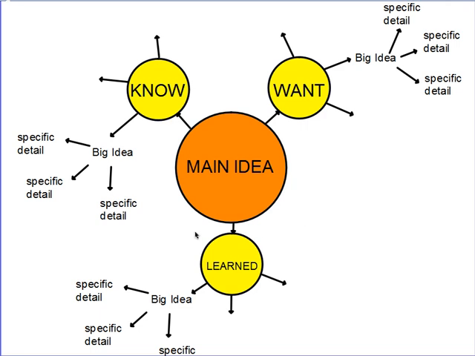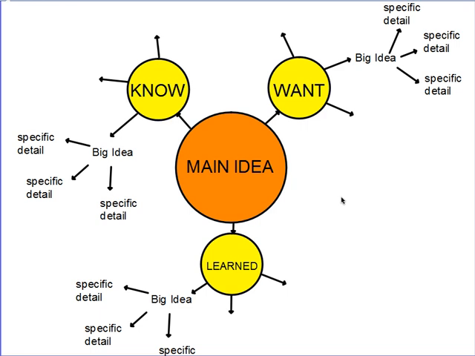Now, once you have finished that, you begin to read, figure out all the details, and you start to fill in what did you learn about what you wanted to know. Did you learn anything more about what you already knew? Or did you actually have a misconception here over in the know? Okay, so it's almost like you have 3 different webs, the know, the want, and learned, all based off of the main idea.